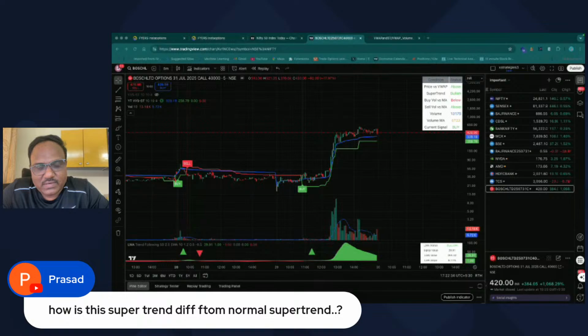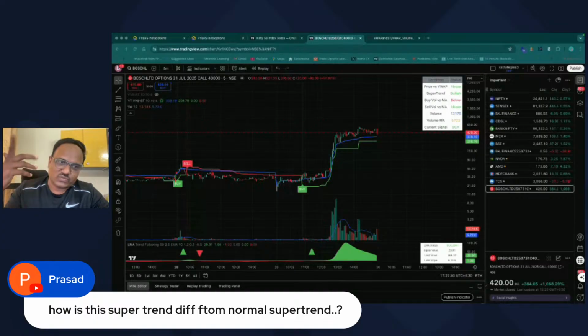Okay, let me show this. SuperTrend difference. Calculation wise there is nothing different. SuperTrend, if you know, uses ATR, the average true range, as one of the parameters, and then there is a factor to that. So the only two things that you can change: how old an ATR you would like to go, so either it is 10 periods or 20 periods or 15 periods. That's one parameter. And the second one is a factor. It could be 1, 2, 3, 4, 5, 6, whatever it is. The default is 10:3, but you can use 10:4 if you wish to.